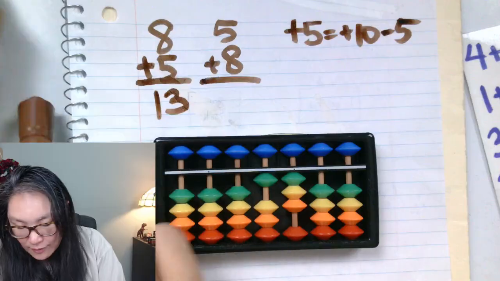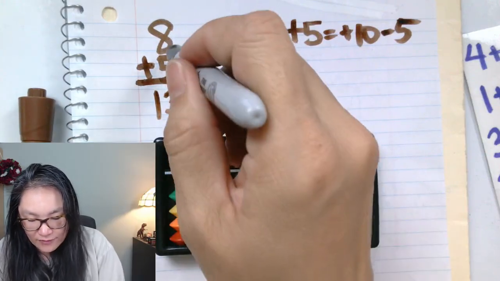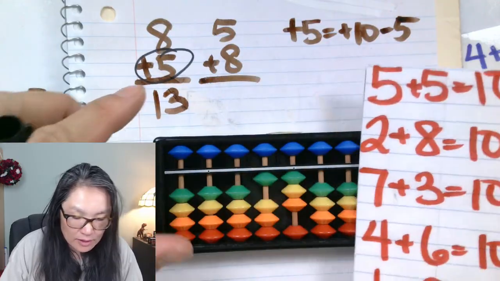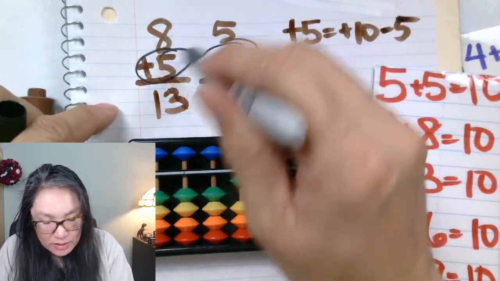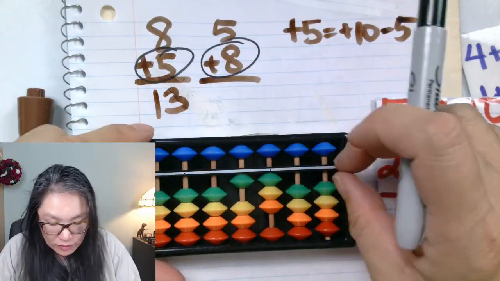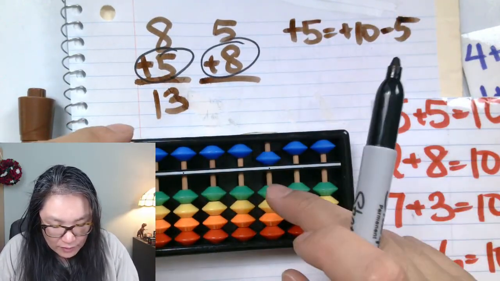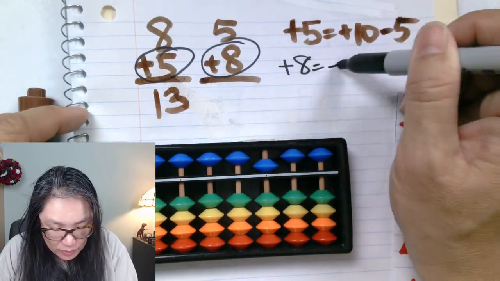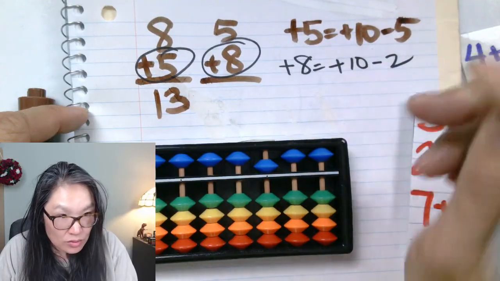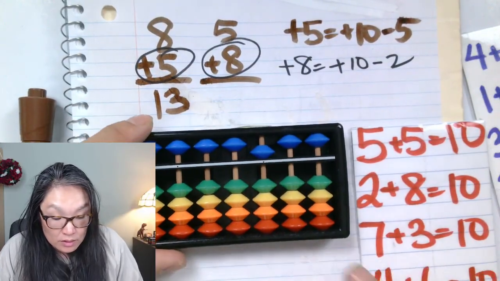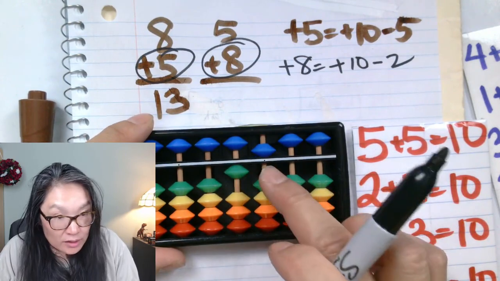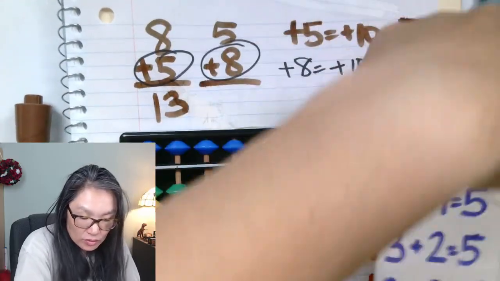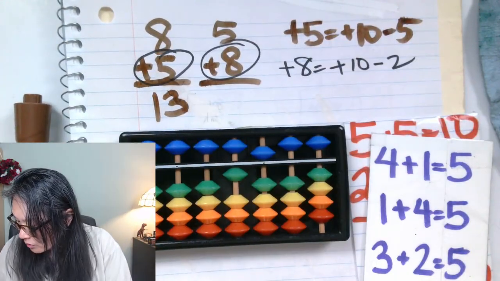That's because of this 5. This 5 is now a tens. We talked about how to make a 10. So now what we need to do is make an 8. We want to do 5. So we do 5 and then we plus the 8. Plus 8 is equal to plus the 10 minus 2. So we're going to plus the 10. And look, we cannot minus the 2. To minus the 2, what do?